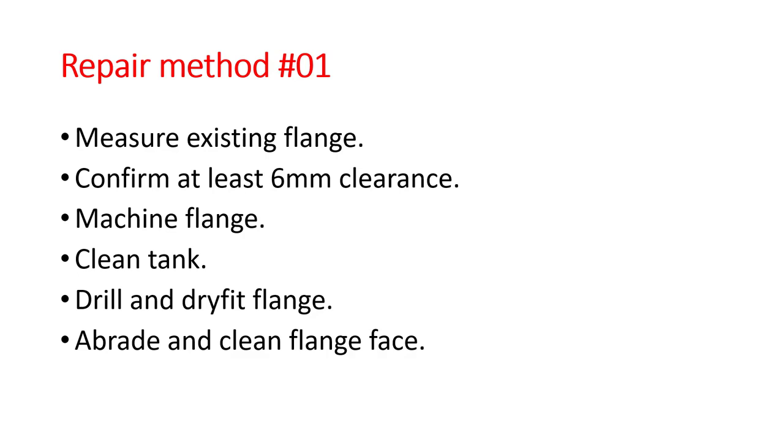So for the repair method I'm going to describe, the first thing you need to do is measure the existing flange. We'll show you how to do that a little later on. You also need to ensure you've got at least 6mm clearance from the fittings and the hoses etc. on the bottom of the fuel tank with other parts of your bike, because the flange we're going to use is 6mm thick. You're then going to get a flange machined up, and I'm suggesting it might be more cost effective if a bunch of you get together, say 20 of you, get 20 flanges CNC machined, and the cost will come right down.